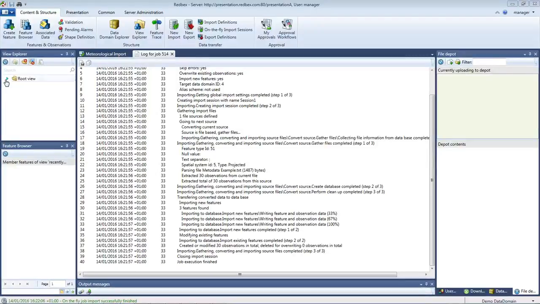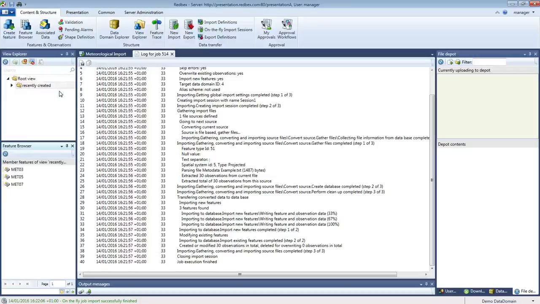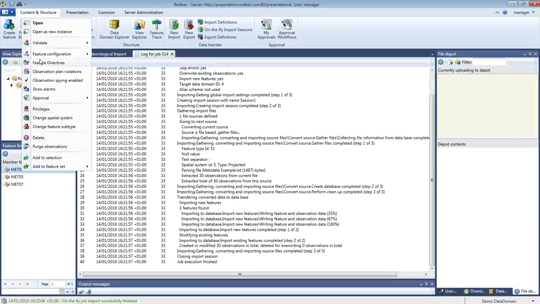So now let's have a look at the recently created features, and here we see that we have 3 features. They have, of course, the names which we chose in our definition of the import, according to the names of the columns in the import file.